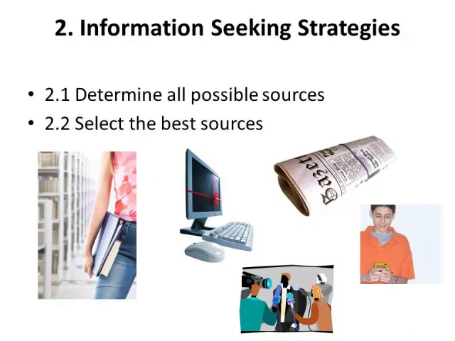So step 2, in the middle column of your notes, go ahead and write at the top, information seeking strategies. This is where you decide what types of sources are going to be best for the project that you have at hand, and determine all those possible sources. So start off by brainstorming. Obviously, your teacher probably has already said you need to have so many websites or so many books. That's just kind of a blanket way for us to make sure that you look at a lot of sources, not just 1 or 2.